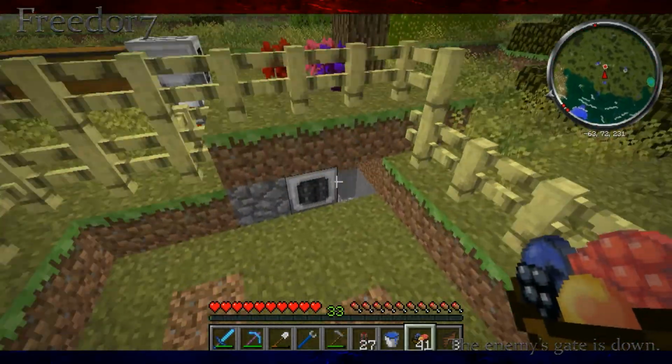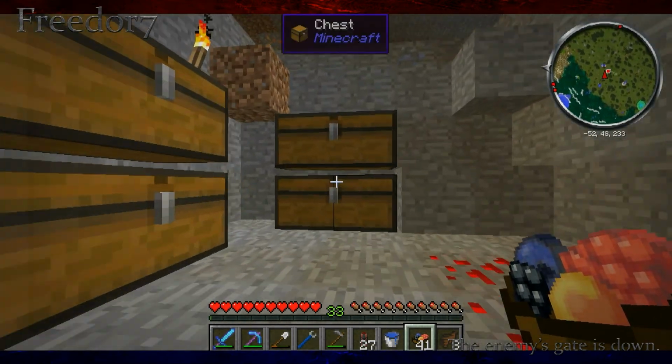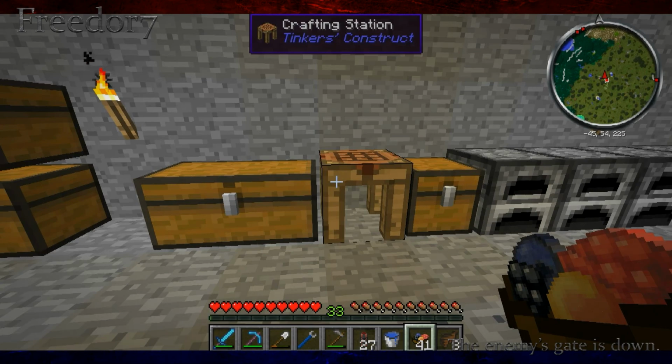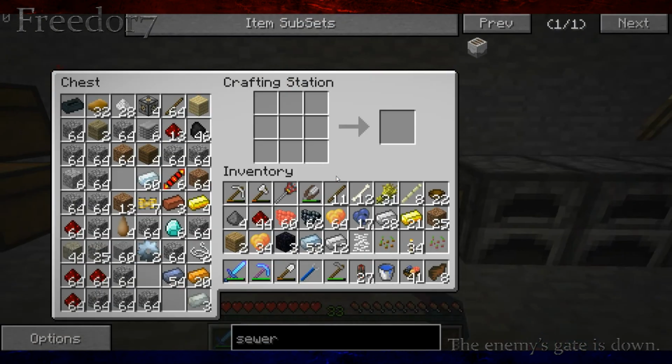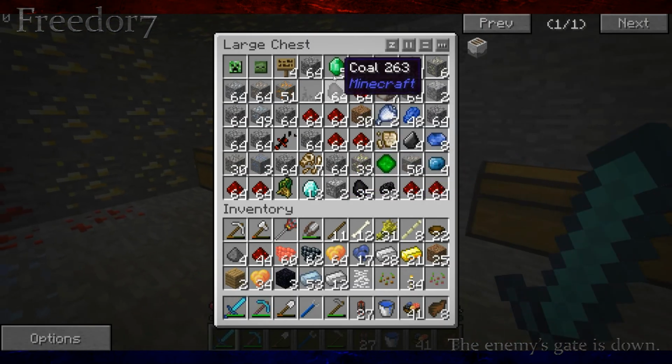There we go. I'm going to pop down here really quick. I love not taking fall damage. It's one of the benefits of being a bat. You can do the same as a chicken, but you can't fly as a chicken. Alright, so obsidian, ooh, and of course emeralds.